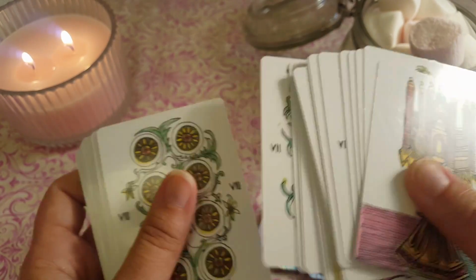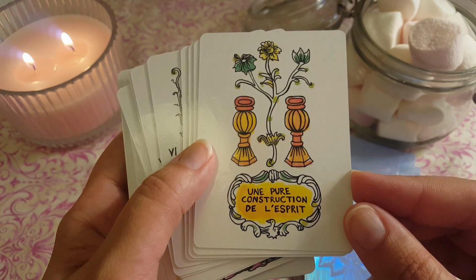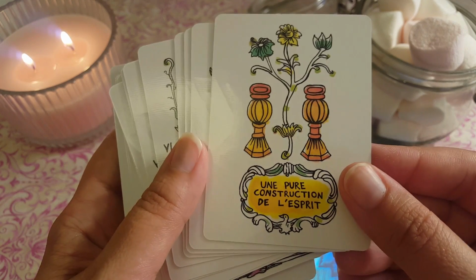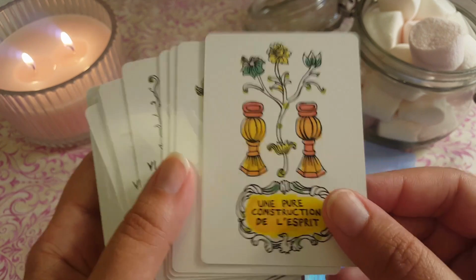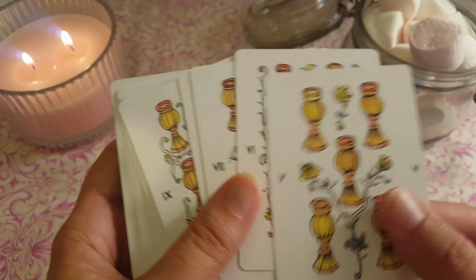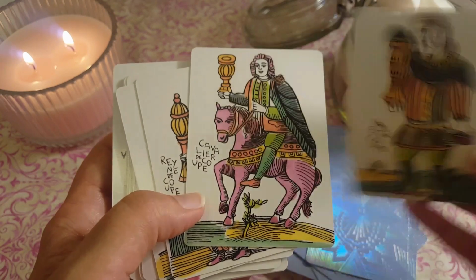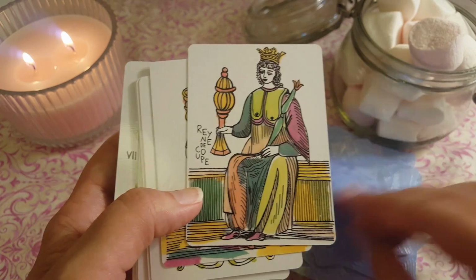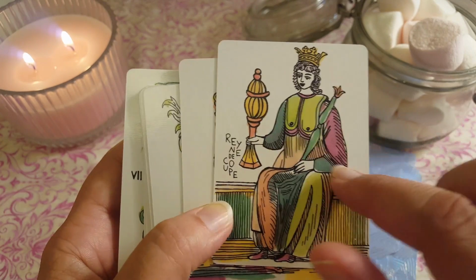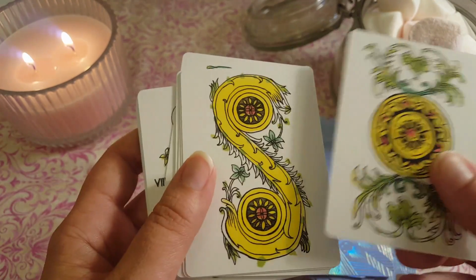So now we're gonna have a look at the other ones. Maybe not all of them, but this is the Ace of Cups. Une pure construction de l'esprit. A pure construction of spirit. Beautiful. I like that everything is in French in this deck too. Three of Cups. Very simple, very beautiful. I just love this deck very much. Valet de coupe, Cavalier de coupe, Knight of Cups, Queen of Cups, so beautiful. I love the colors. Green, pink, so nice. Roi de coupe and Ace of Pentacles.